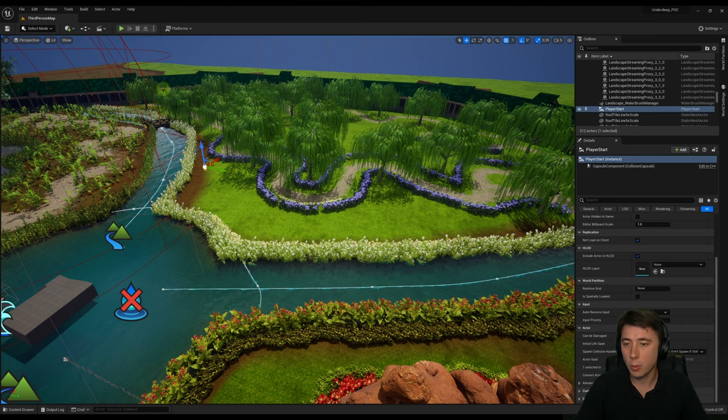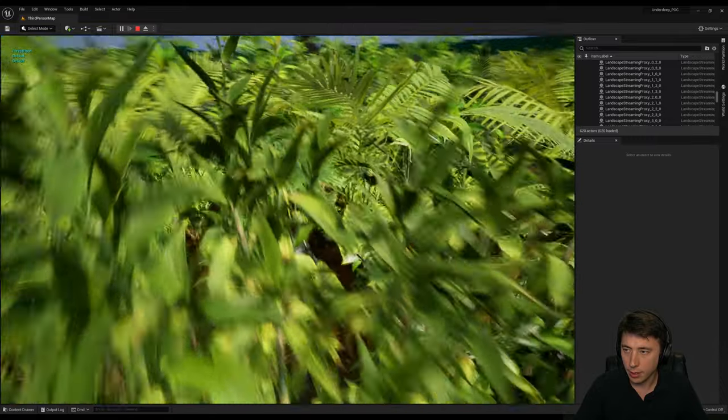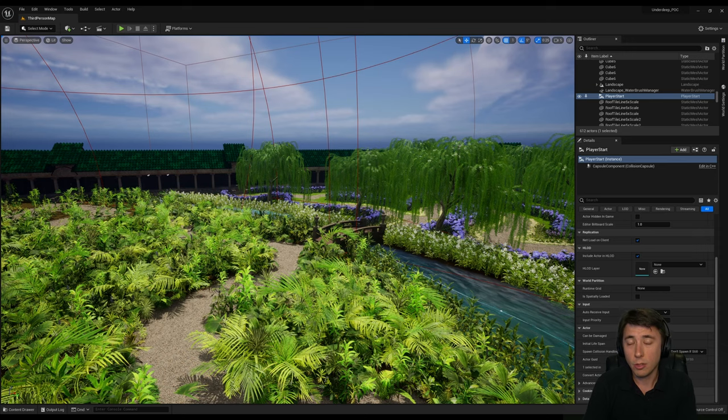Now another really quick test. We're going to start over here, and then if I run over to our forest, that should be forest floor. Grass, grass, good. And we're moving over. Forest floor. Excellent. So now we've got to update the physical materials for basically every single material that we're using throughout our level, or at least every material that we're going to step on. This is arduous, but we've got to do it to give it that realistic feel.